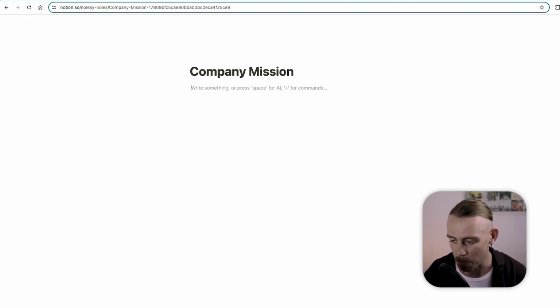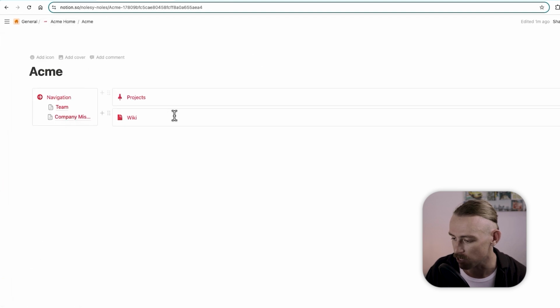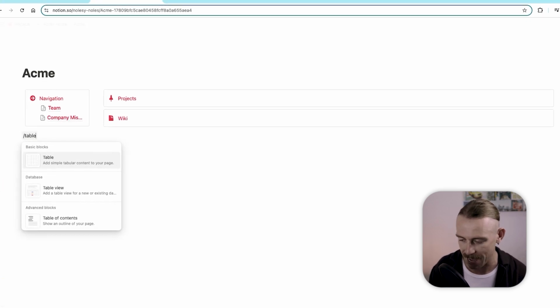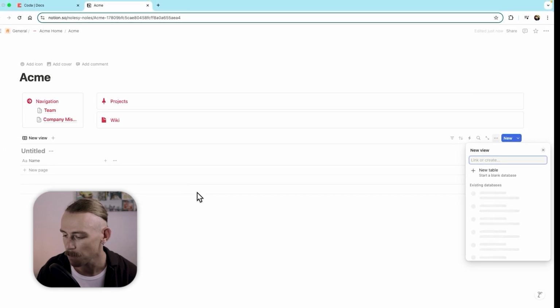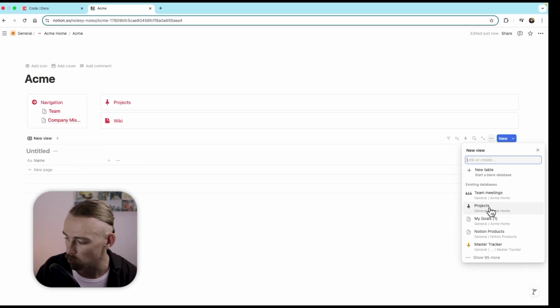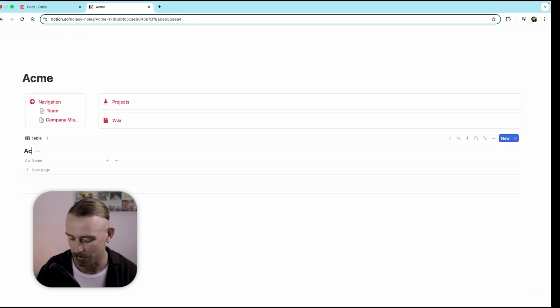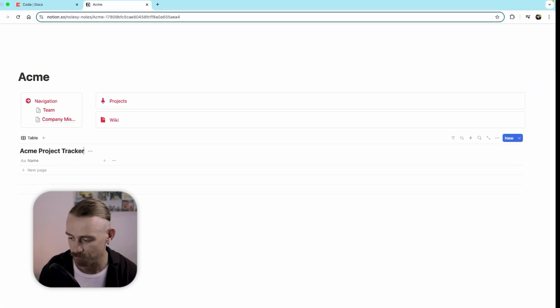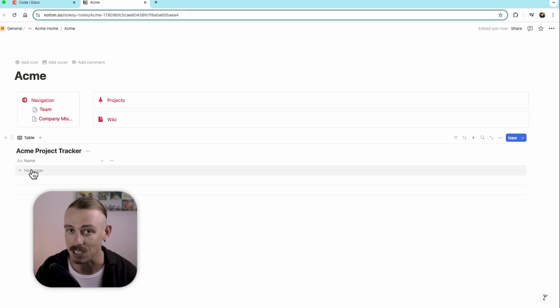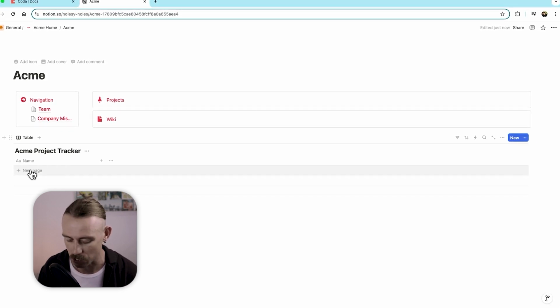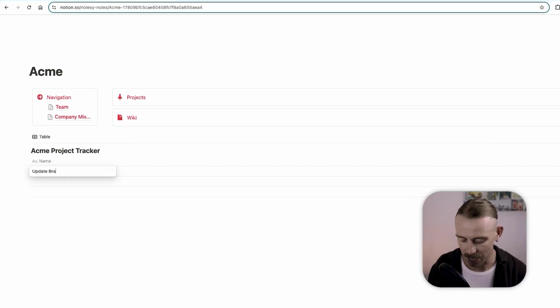But the great thing, as we've mentioned before, is that Notion allows you to create a really beautiful and cohesive document with a lot of info involved. But let's quickly finish this off and look at adding a database. Now we'll add a table view database and we'll be prompted to either create a database or use something that we've already created. Let's just go new table and we'll make it Acme Project Tracker. Then our pages are our database items, as we previously mentioned. So project tracker, let's say, update branding guidelines.